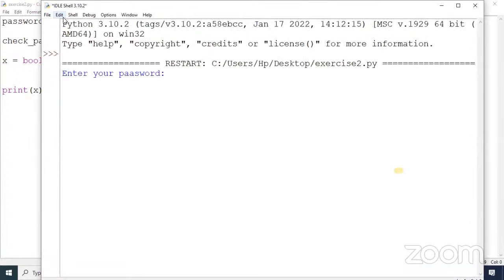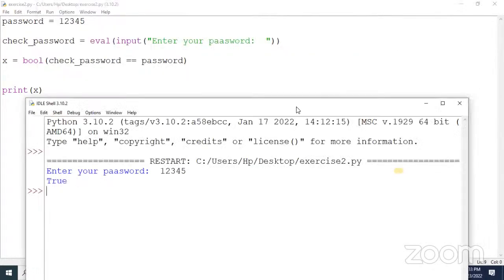So now I put 1 2 3 4 5, and enter, and now we have true. So what has Python done again? It went through the first line and saw 1 2 3 4 5 assigned to password. Then it went on to the second line and got the input from the user.